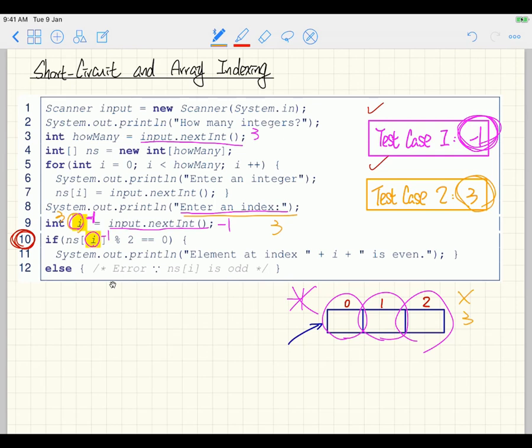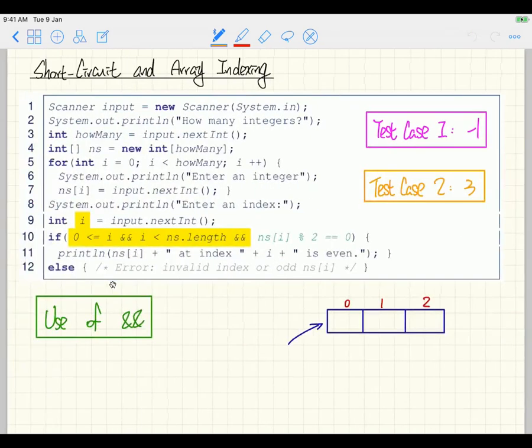Now, we want to see from your point of view how you can fix this program. Basically, you want to check to see if the indices are valid before you try to use them. Again, on this particular slide, I'm showing you one version of the program, which is very easy, but it's wrong. I would like to make some slight extension using short circuit evaluation, which I just reviewed, and then you can fix the program quite nicely. That's why I want to talk about this example. I'm going to show you 2 versions of the fix. Version number 1, I'm going to use the conjunction as the fix.